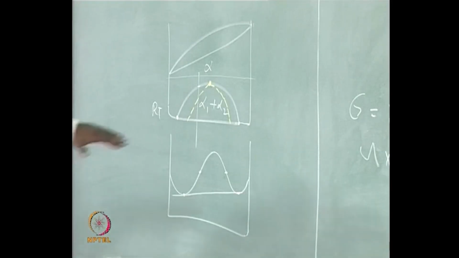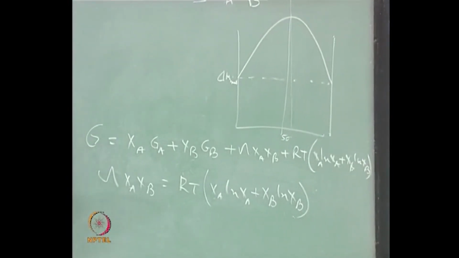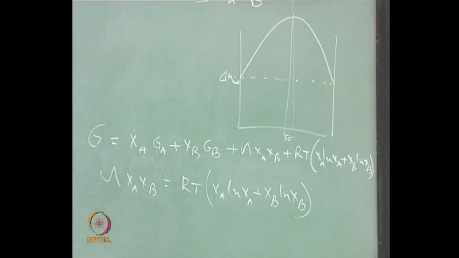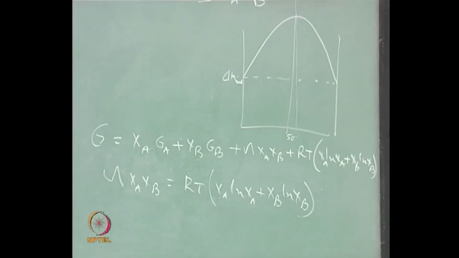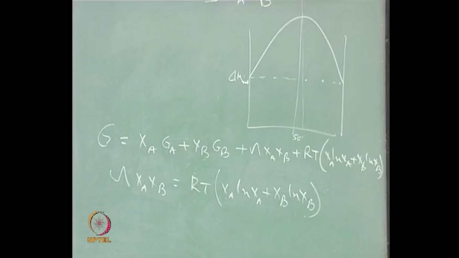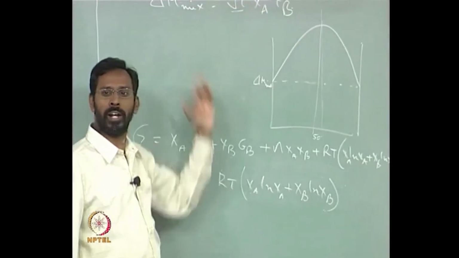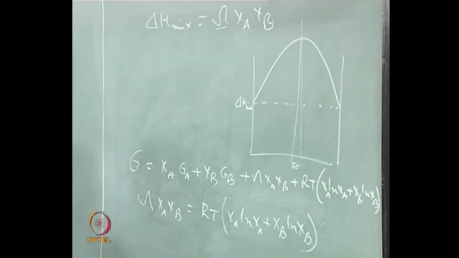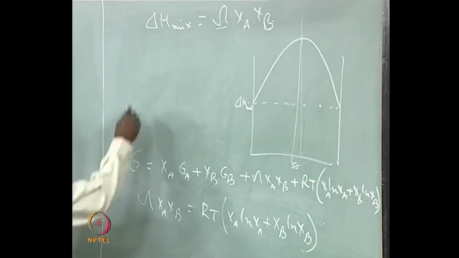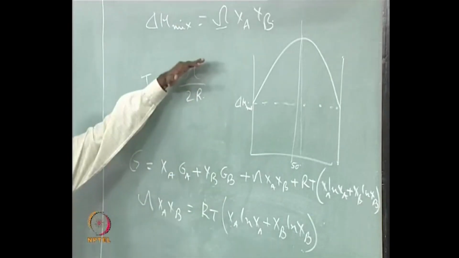So, basically take this expression, find out the second derivative and equate it to 0, and again put one boundary condition there that I am assuming xa equal to xb, because I know that this would happen at 50-50, of course under situations where it is following a regular solution model, because we have already assumed that it is a regular solution model. Once we assume that and put a condition that it is happening at xa equal to xb equal to 0.5, then you would get an expression which is what actually Tc equal to omega by 2R.